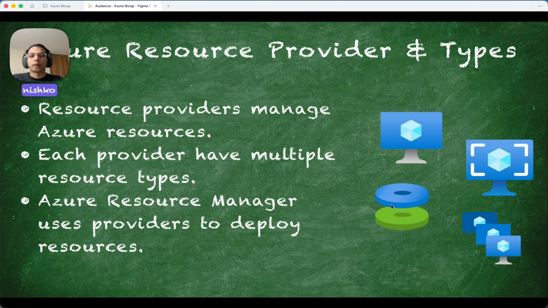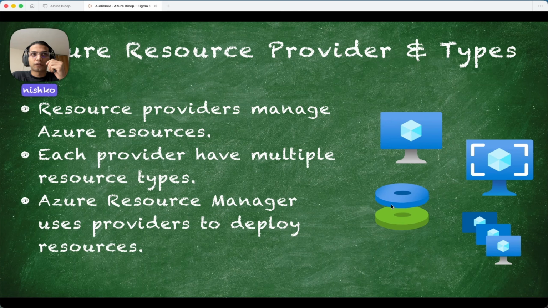Then we discussed Azure Provider and Azure Types. I have already explained them, but I always keep forgetting, so I have to come up with a good definition of it.